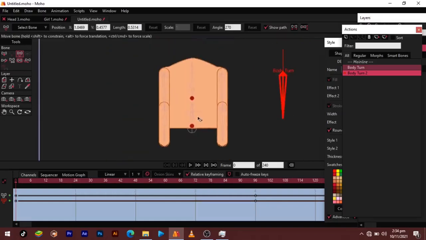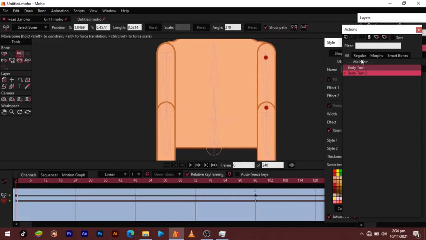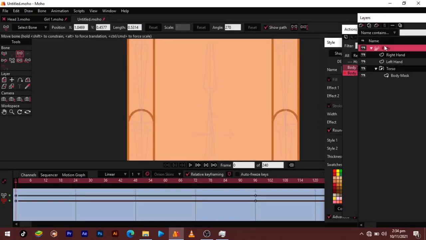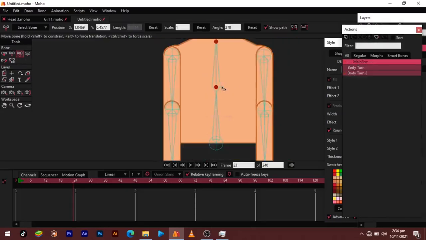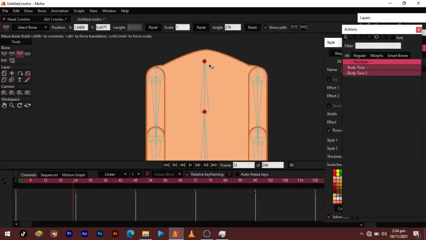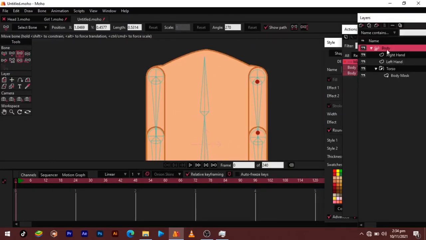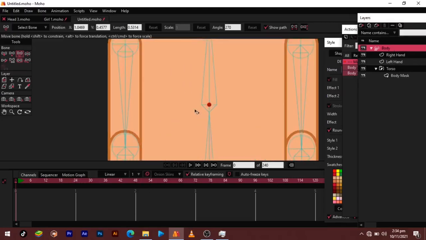Right, so the first thing I want us to do is set the origin for these bones. Since we're going to be doing a lot of body flipping, let's set origins for the body parts. So first of all, for the entire body, I'm going to add a pin bone to this center.